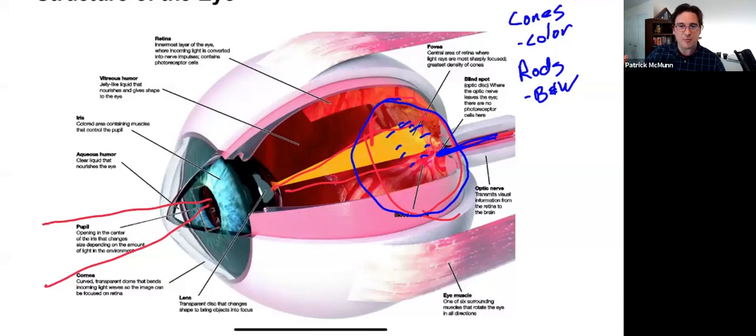It's still not optimal. We don't have the eyes of cats or anything. Cats can survive pretty well at night. We don't. And that's another reason why we sleep at night, which we'll talk about next week when we talk about consciousness. So anyway, that's important to understand, that cones detect color, rods detect black and white.